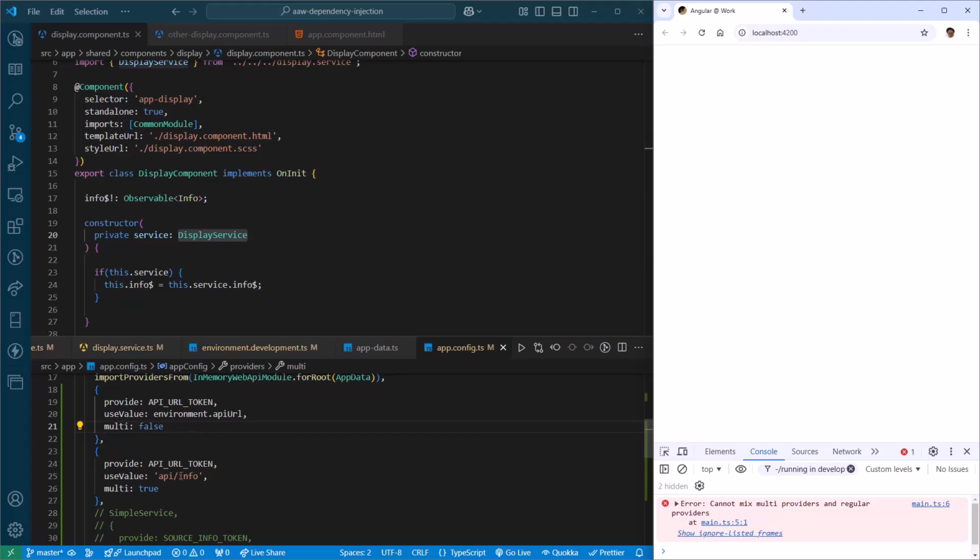So even if you try to have different multi settings for the same injection token, you do indeed get an error. So they all have to be set either to false or to true, but not a mixture of both. And with that, we now have covered all of the properties of provider objects.